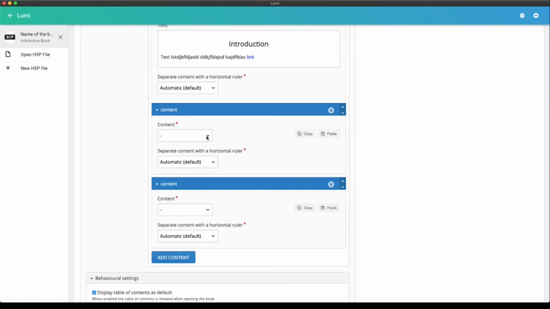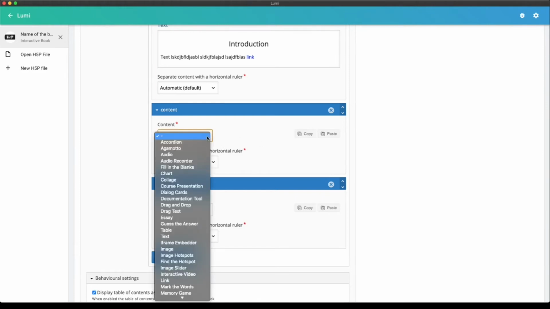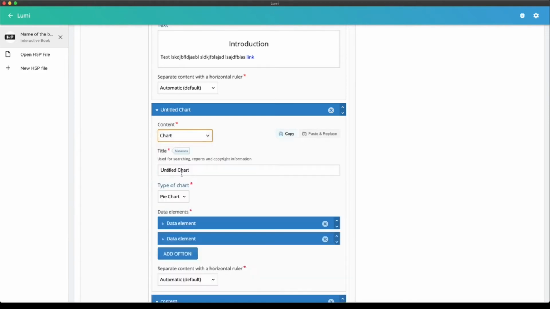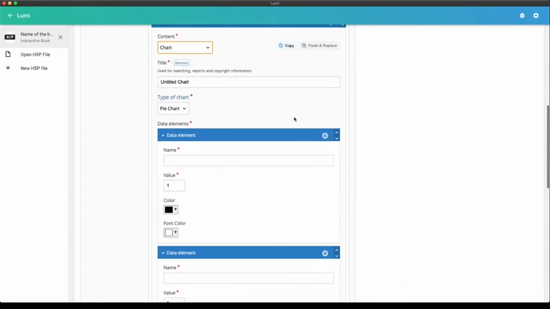Okay, so let's think that here we can add another kind of content. Let's try the chart one and say that we want to show some statistics. Okay, and let's see. Yep, I want a pie chart. The men will be shown here.